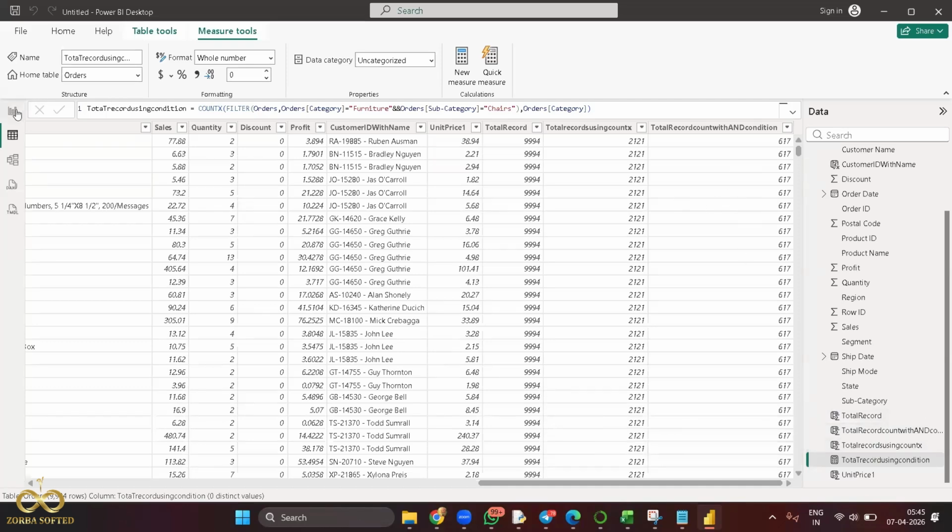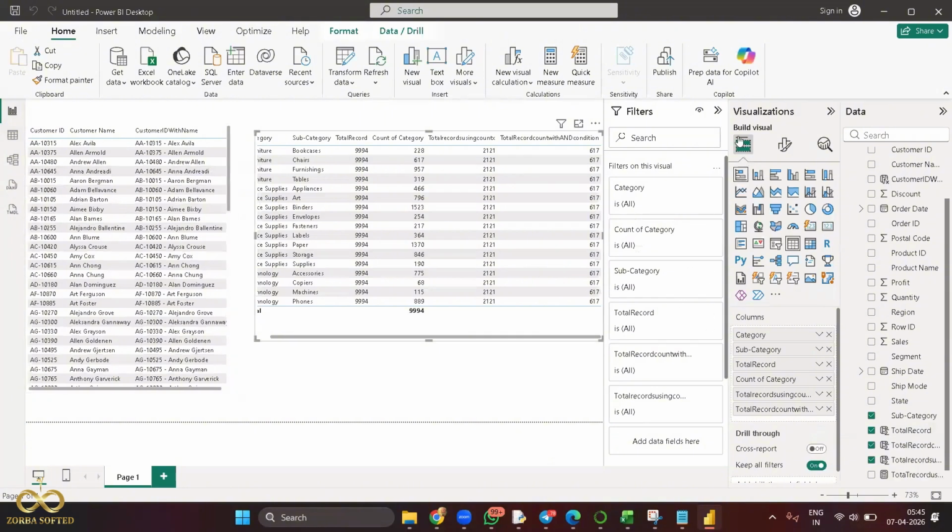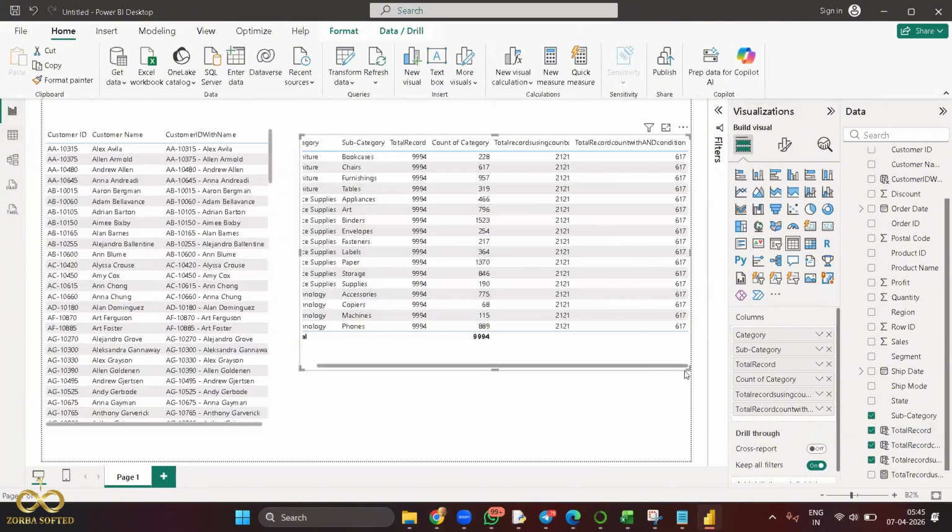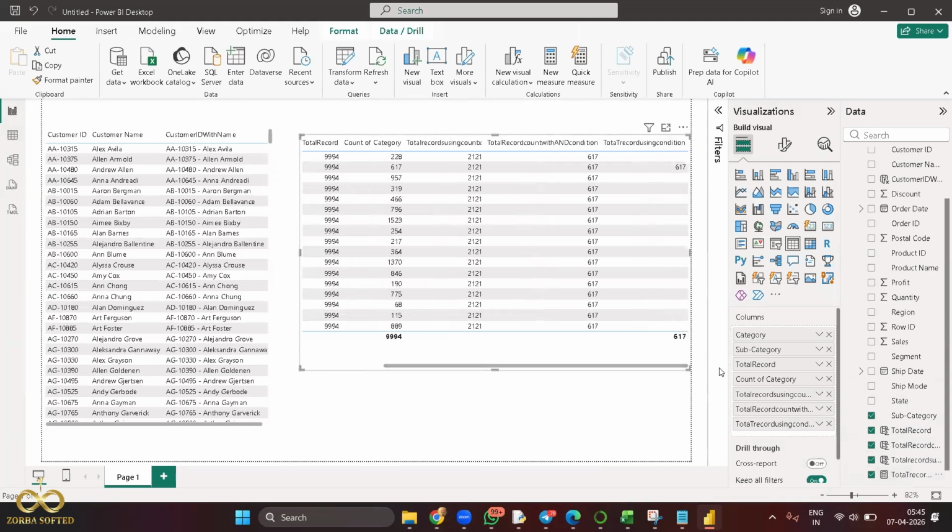So let's go back in the table. And this is my formula. So let's add it. Now you can see the difference. This is a measure that we created, guys.